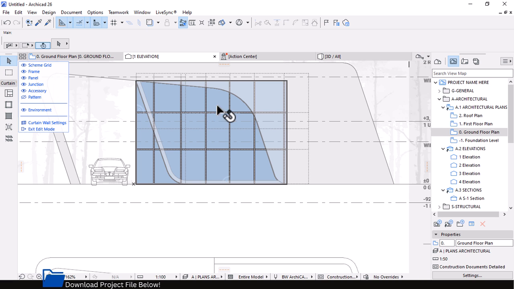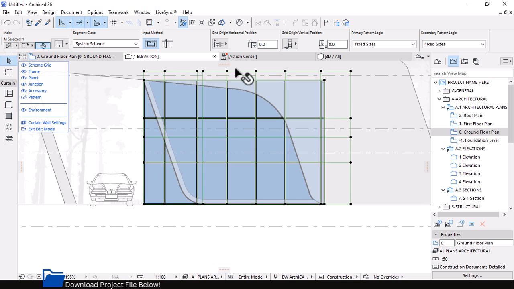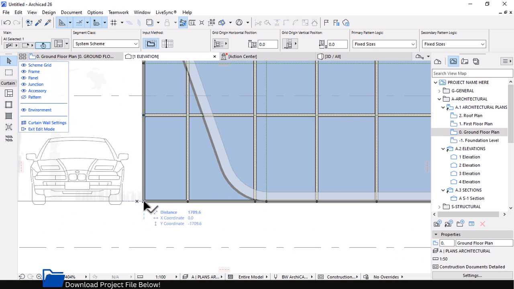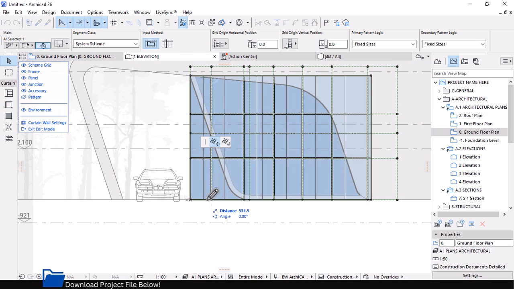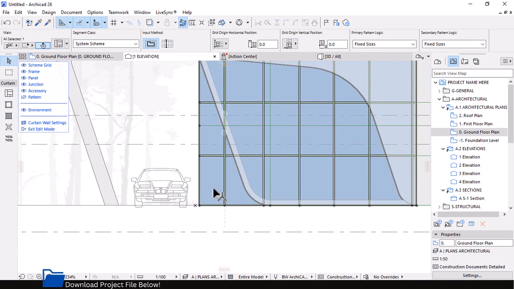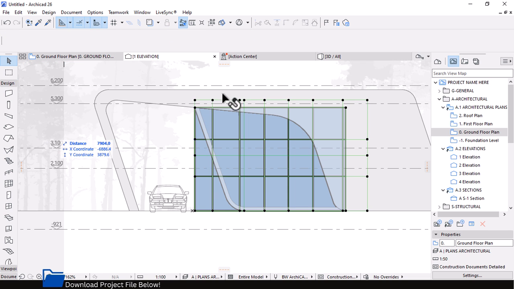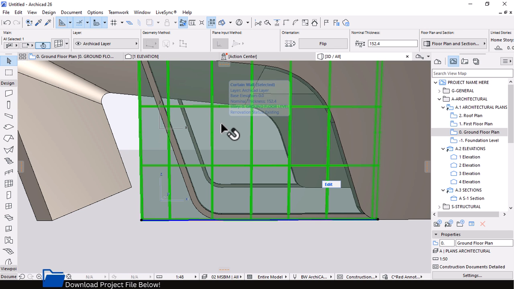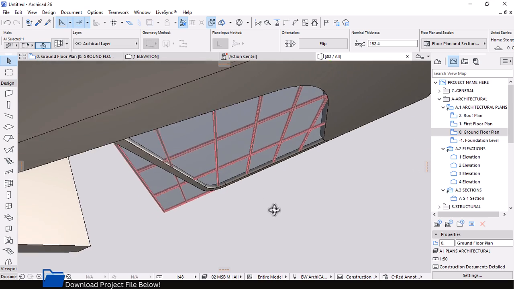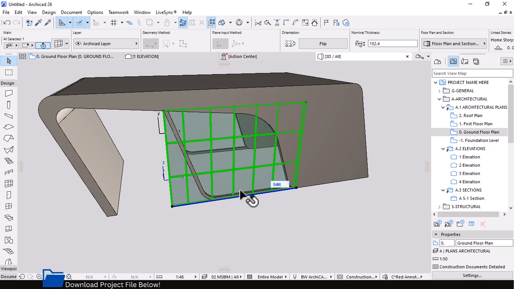Let's go back. While our grid are still active, let's select the outside grid like that. And then maybe if we click on this point, we cannot move this point, as you can see. I thought we can move this point separately to this point. Okay. Now that means the only option is to use solid element operation.